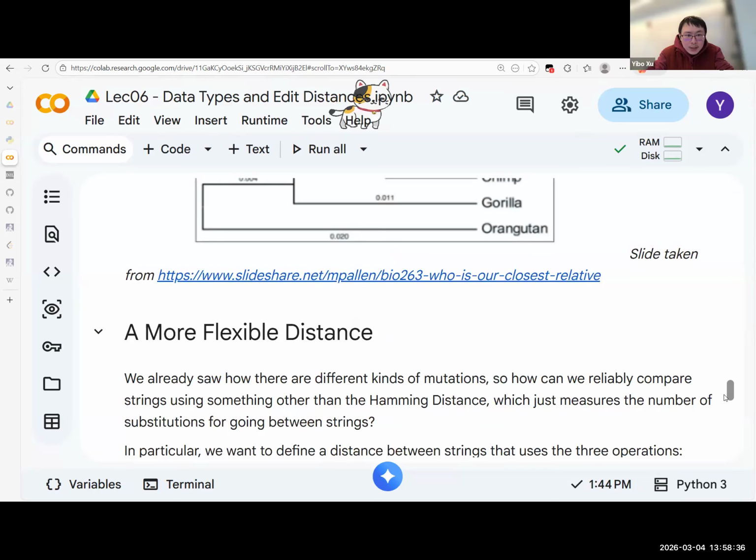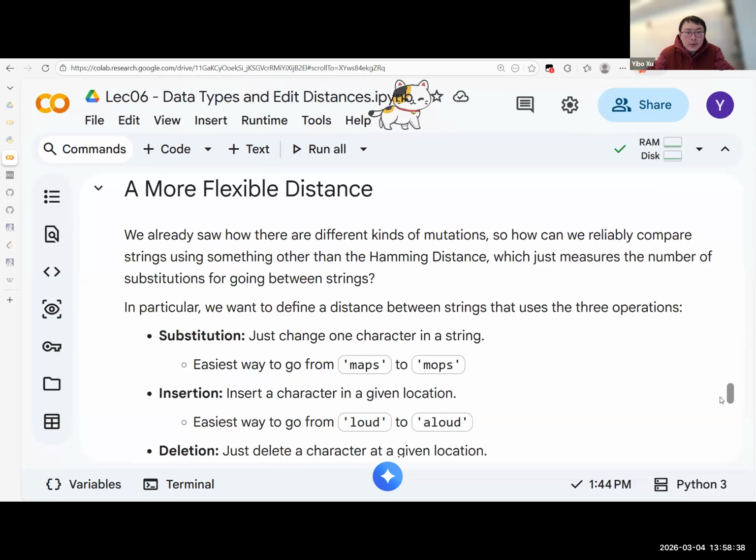So that's leading up to our more flexible distance of measuring. Instead of the Hamming distance of component-wise comparison, we're calculating, to change from one string to another, how many changes do we need at minimum? Okay, so this is a procedure that we need to be careful about in the coding.